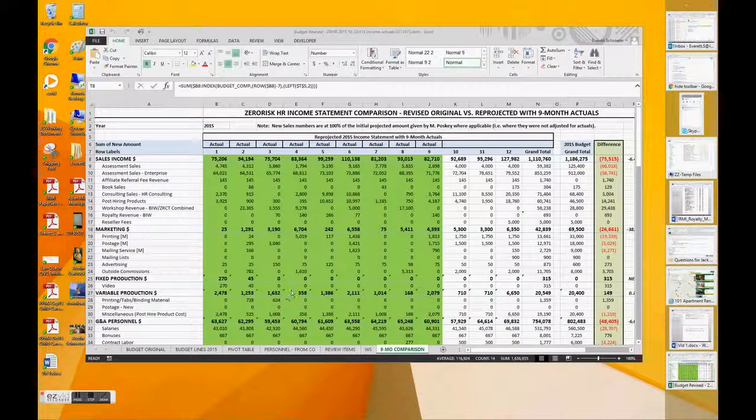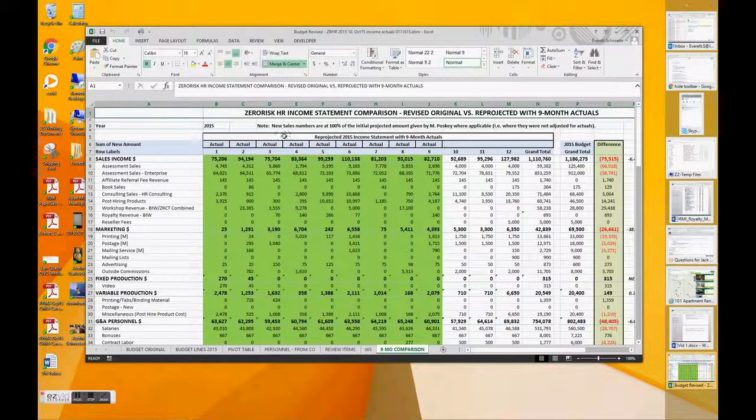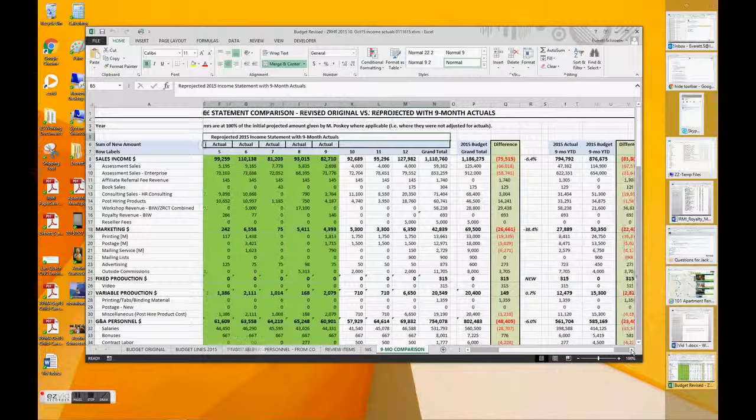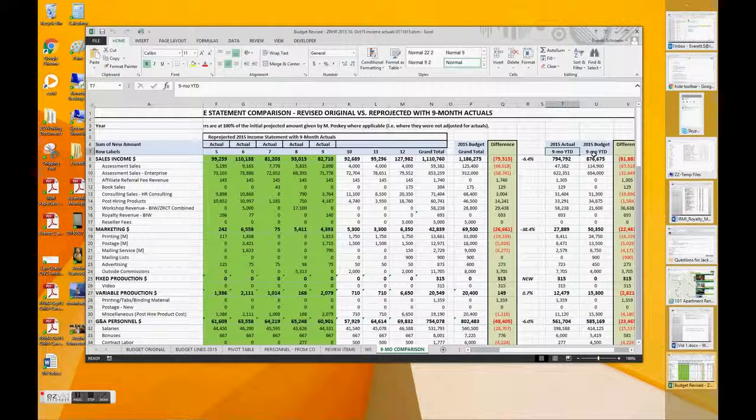Okay, at this point we will begin the second phase of this video where we will make changes to key figures on some of the tabs mentioned previously. Let's start with the 9-month comparison tab. Here we will want to change all of the values in cells A1, B5, moving over here, T8, and U8.